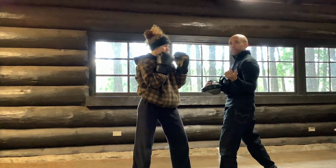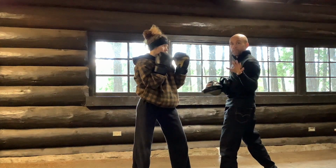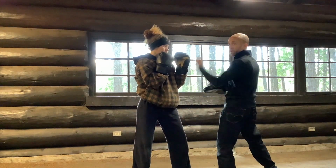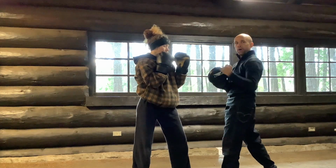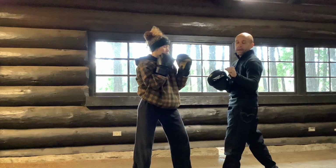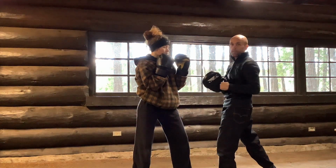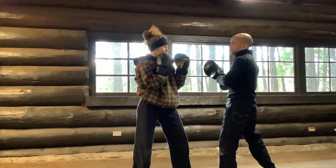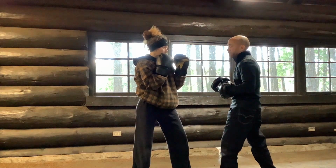Also, if the person you're training is having issues, like what I had when I first started getting really strong with my uppercut, it would jolt my hand all the way down to my elbow and make my arm hurt, basically. And I had to adjust how I threw my uppercuts in order to absorb the shock that was coming through. So, adjusting how they throw their strikes.